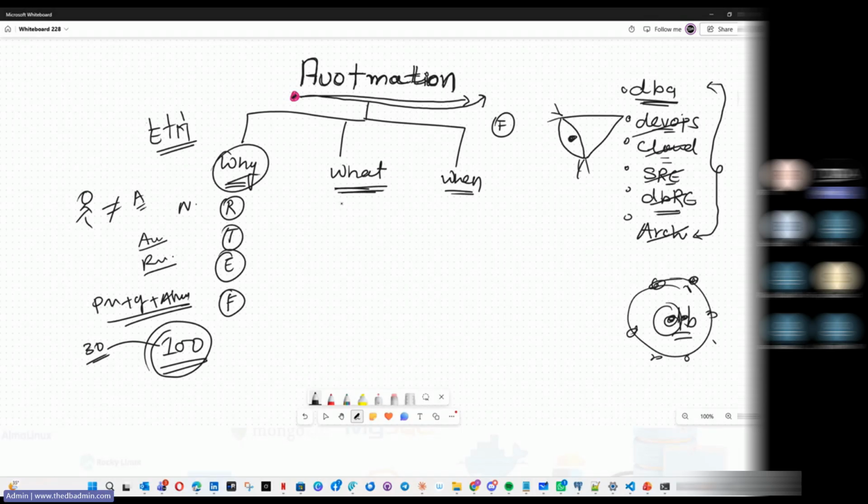So let's understand the what, and then we will come to the use case also. Backup status check can be automated. Replication lag can be automated. Disk space alert and disk addition can be automated. Long running query can be automated. Postgres log errors can be automated. User access report, index bloat, vacuuming, failover, daily health check. Like that, I have thousands of things.